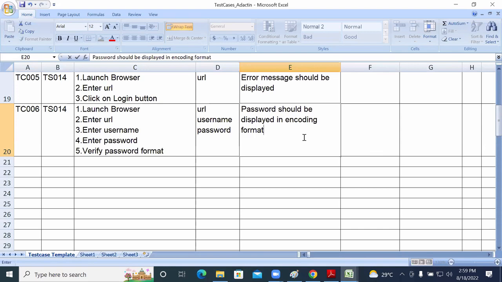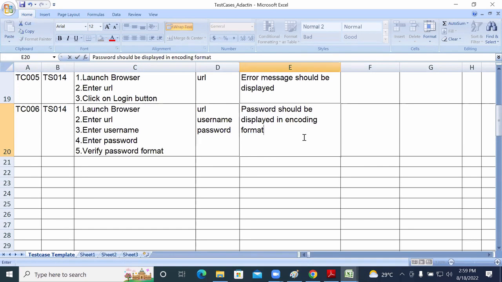Whatever password you are entering, it is not displayed exactly the same. It is not directly displayed. It will go through encoding and then it will be displayed. So consider the encoding format, or you can consider the encrypted format.